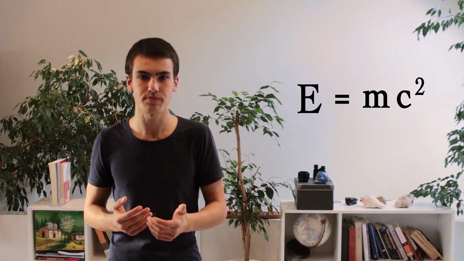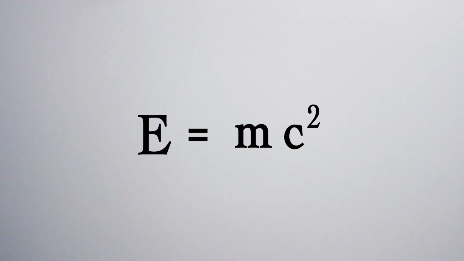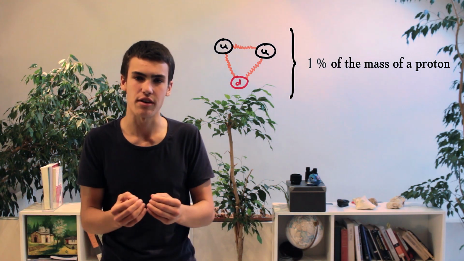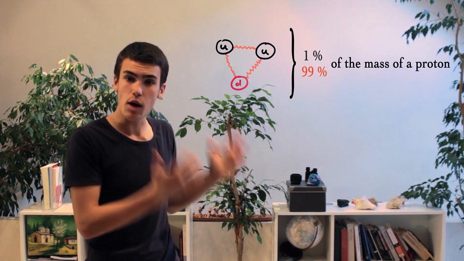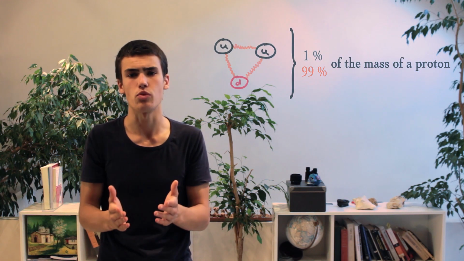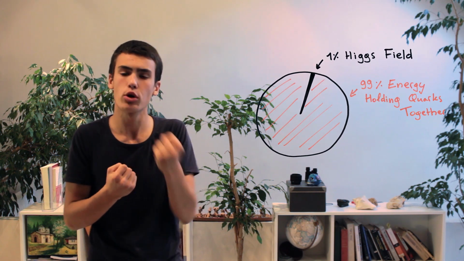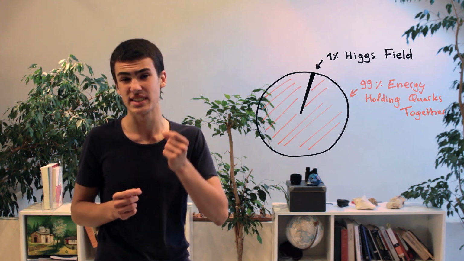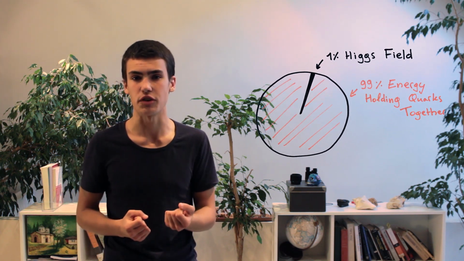We convert between energy and mass using E equals mc squared, where E is energy, m is mass, and c is the speed of light. This equation tells us that a small bit of mass is equal to a huge amount of energy. While these three quarks don't have much mass, there's a lot of energy holding them together. That's where the missing 99% comes from, and it's where most of your mass comes from too. Most of your mass comes from the energy holding quarks together in your protons and your neutrons. Only 1% of your mass comes from the fundamental particles themselves, which get their mass from the Higgs field.